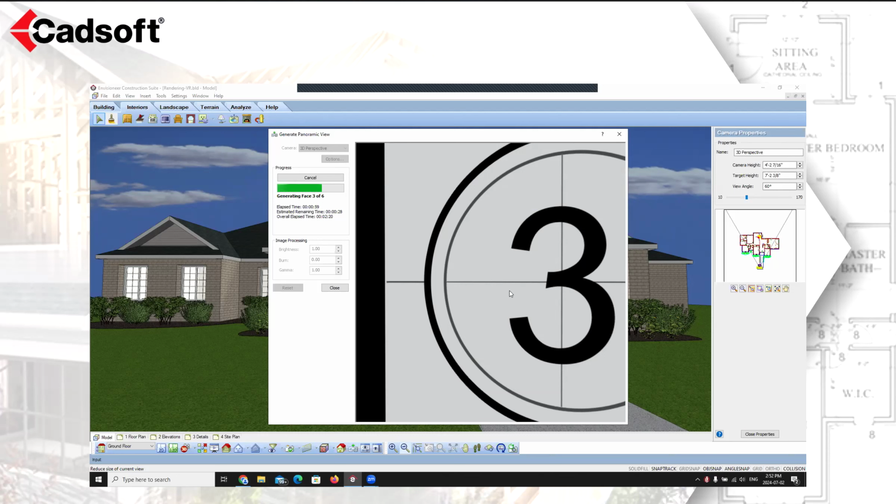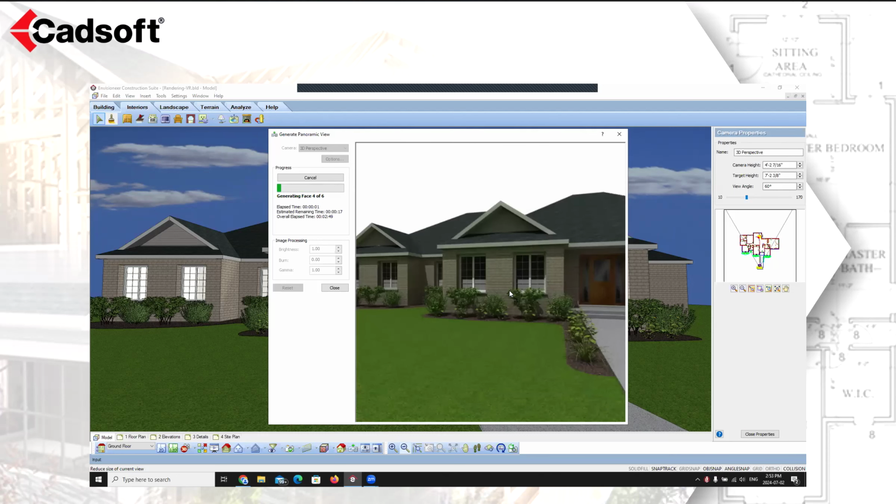I can't physically show you any of this, so the document that I'm going to be sending out will have all of that information on how you can upload it to your VR app, how you can set that up, and use the VR app itself. So we're just going to let that go through. It's almost done, number 3 here. And then they should load up pretty quick after that because there's really nothing left in the views themselves.